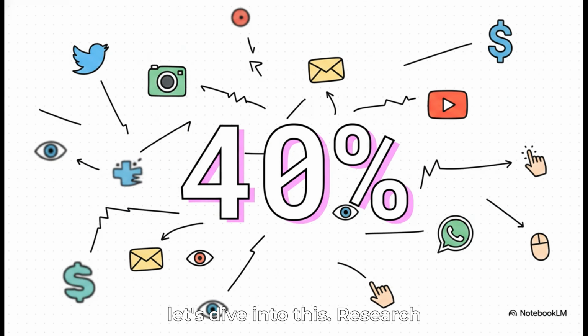Okay, let's dive into this. Research actually shows that workers jump between different apps up to 25 times a day. All that context switching, moving your eyes, grabbing the mouse, finding the icon, clicking, it can drain up to 40% of your productivity. 40%. That is a massive loss of focus.